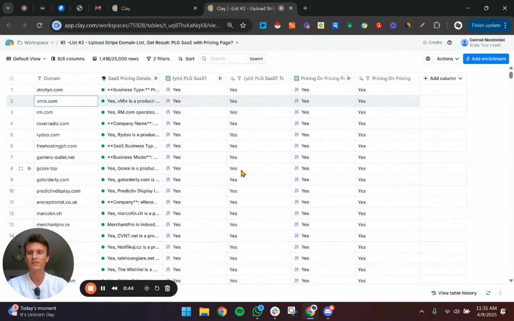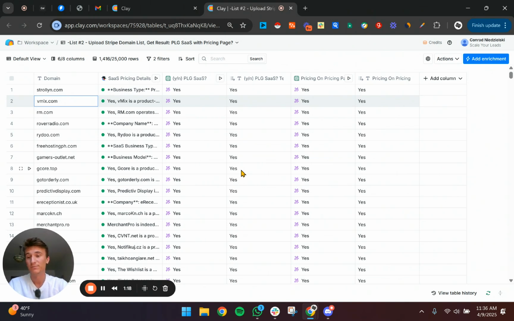There are a couple of different ways to get Stripe domains, and a couple of different ways to get the actual search traffic. Those are different types of enrichments. But I wanted to show off specifically how you can use AI to enrich and segment your actual lead list. As you may know, within the framework that I use, the CESRP framework, so context, enrichment, segment, relevancy, and personalization, this really falls into the enrichment and segmentation part, and primarily the segment part.